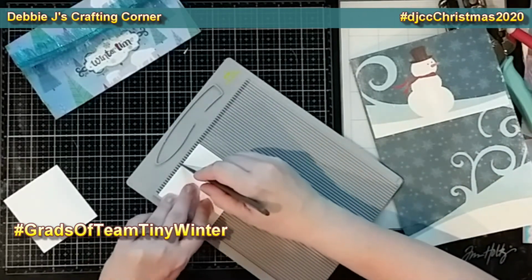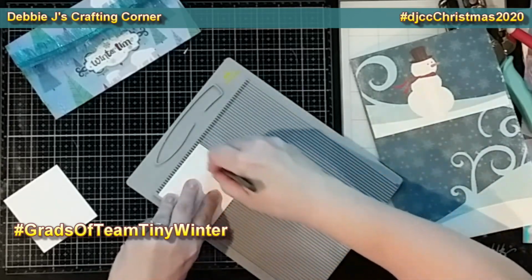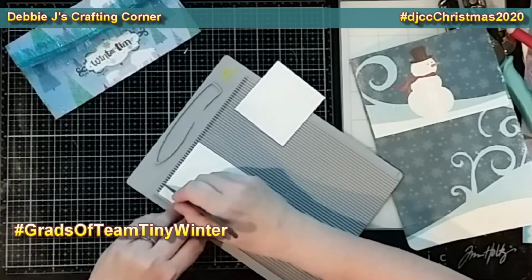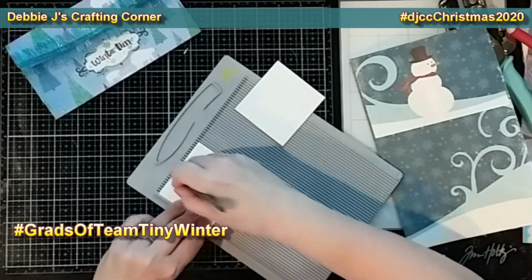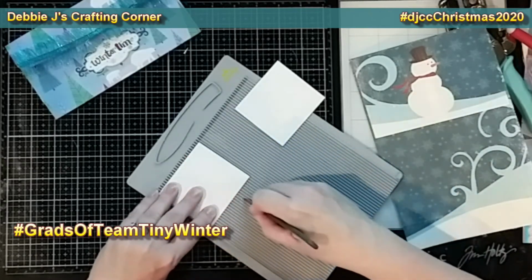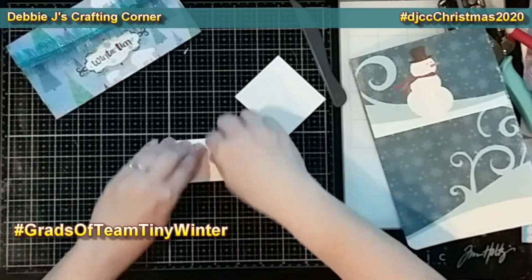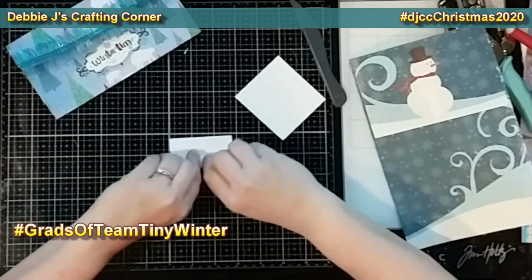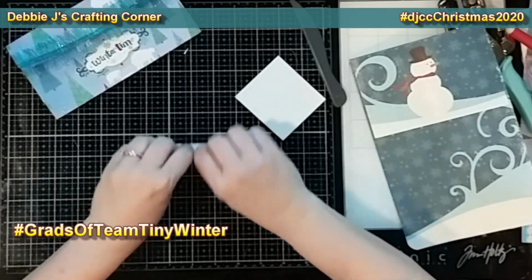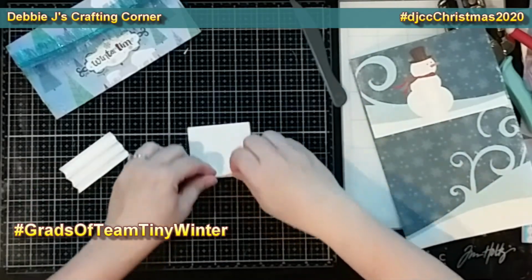Now I'm going to go ahead and score on that 3-inch side at every 1/2 inch. So that's at 1/2 inch, 1 inch, 1.5, 2, and 2.5 inches, and I'm doing that on both of those pieces. Like I said, we need 2 gussets. This is going to be one for each side of our little pouch. Then we're just going to go ahead and accordion fold all those pieces of paper. So we're going to have hills and valleys on our little gusset piece, and we're going to do that on both of those pieces.